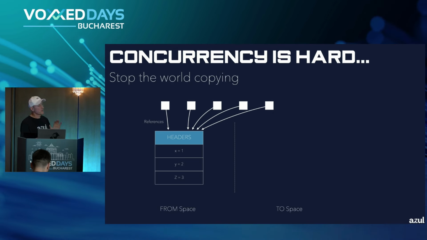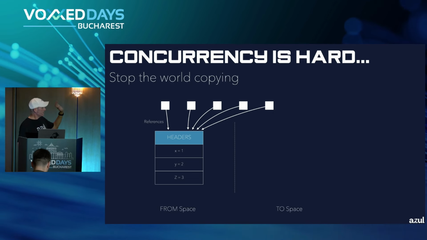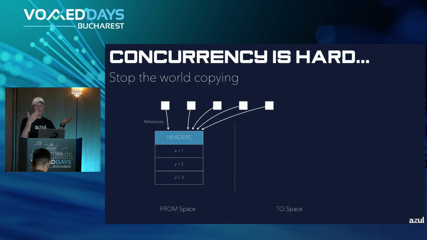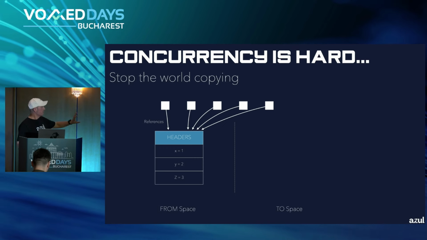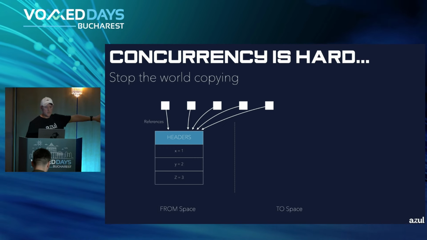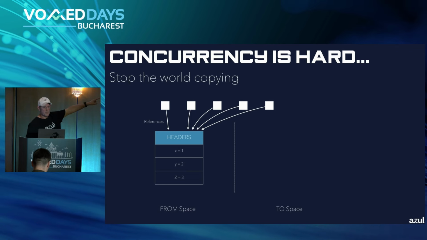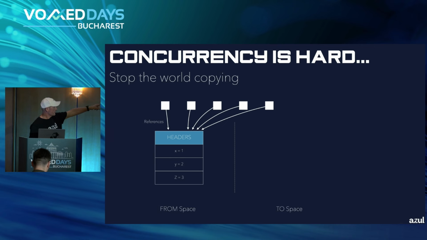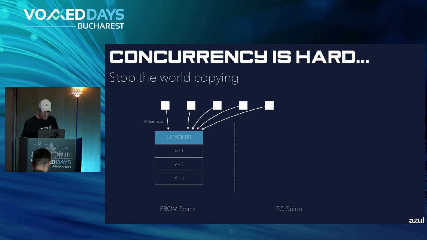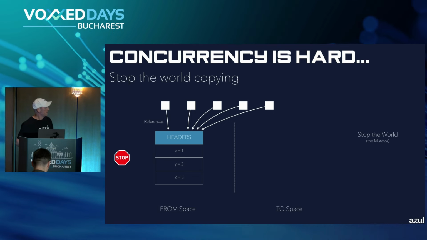So if we would like to do concurrent copy, so that means we have the from space, just think about the compaction time, and when you move things to the upper left corner. So this is our object, and we see there are the stack frames, they point to this object, right? They have references, and they point to the header. And now we would like to copy this object to the right side.